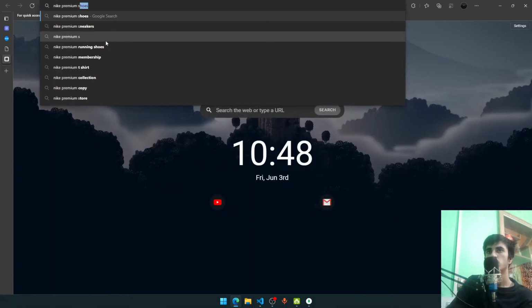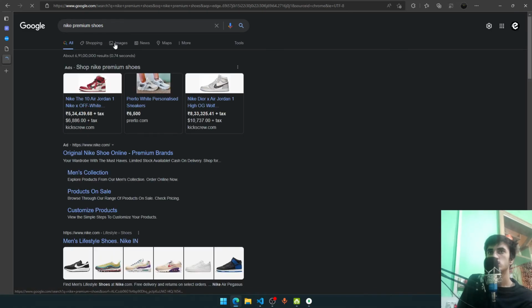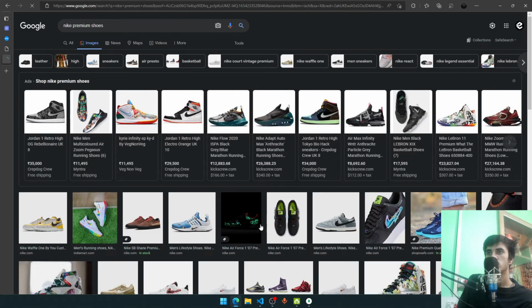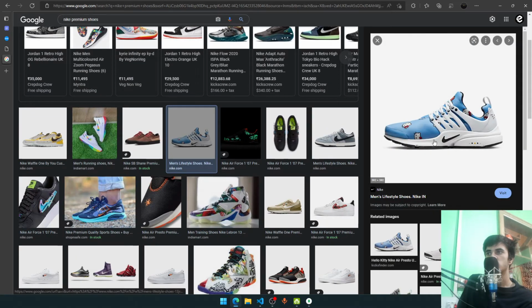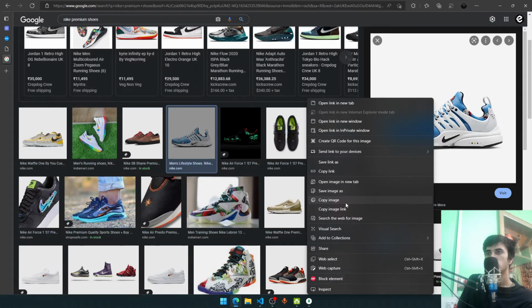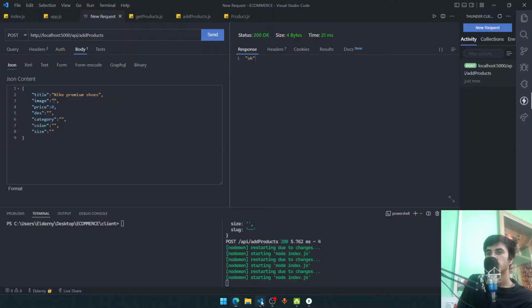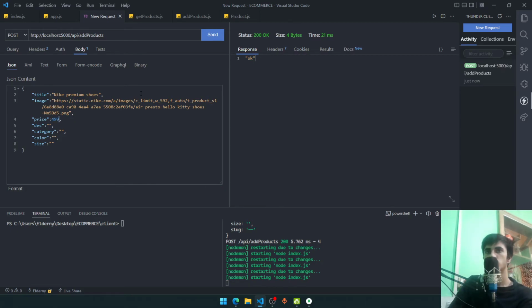Let's go to images and get some decent image. Copy image link. The price is going to be $4.99. These are the premium Nike shoes. Category is going to be shoes. Color is going to be red. Size is going to be, I would say, medium.